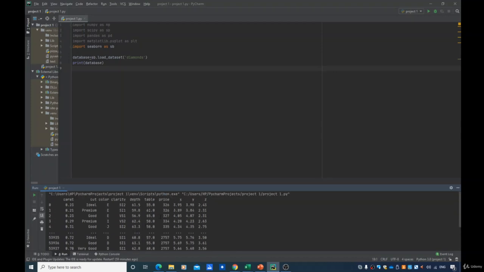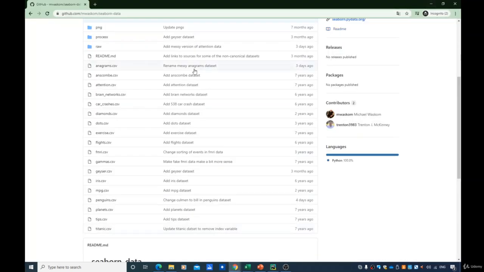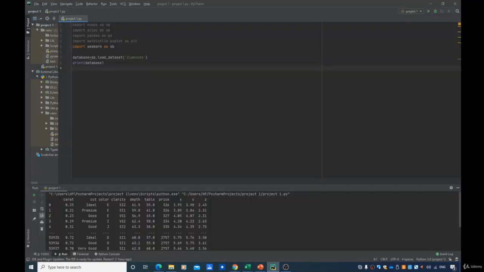The next thing that we want to do is pretty simple: we want to create our plot or our graph. For those of you who didn't understand what I just did, I imported the database. Here you have diamonds, but you can change it to any other database that you want from this website right there. If you want to change it to dots, you can change it to dots. If you want to change it to MPG, you can change it to MPG. It will simply import other databases, so you can create your plots with any database that you want.